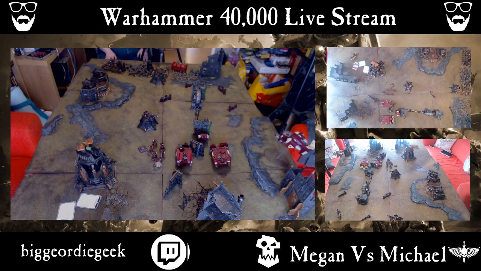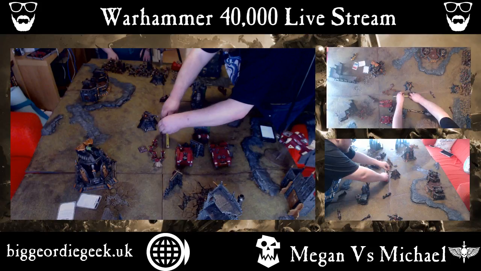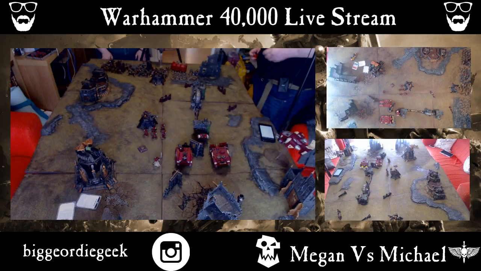Okay, so I've got my troops. They've got a movement of 6, so I'm going to move them up. Now, when you move, Megan, you can also do something called advance. That is, you roll a dice, and you can go that much extra further. But that means that you can't shoot or charge. But it can get you up quicker, so it can get you in combat closer, but you can't do much when you actually get closer.